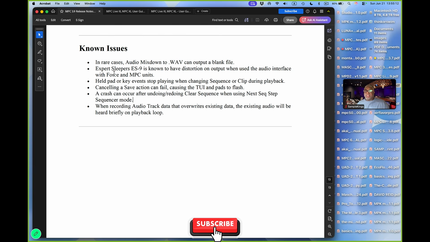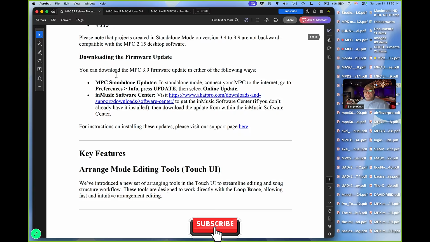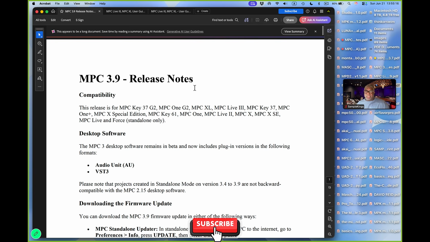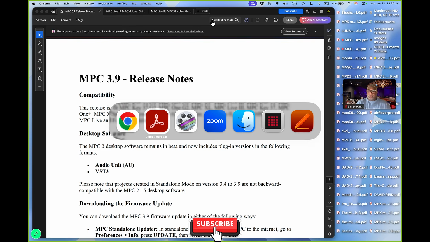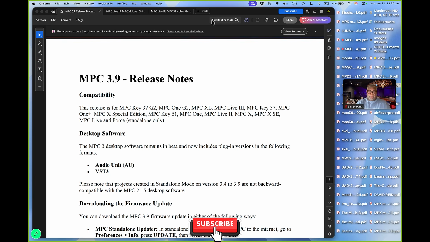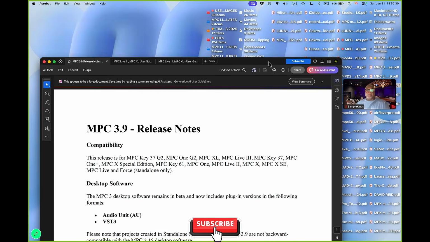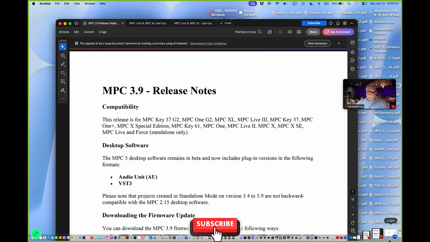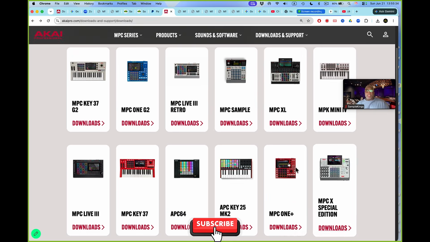But these known issues are in the MPC release notes. You've got to find these notes. It's not a problem I have sometimes. A lot of times I go back to Chrome and look at this. Let me pull it back up here. Let me get my Chrome up. And somewhere down here, Chrome, here we go, right there. I pull this back up here. I don't see the release notes. I'll come to here, let's try this one over here.